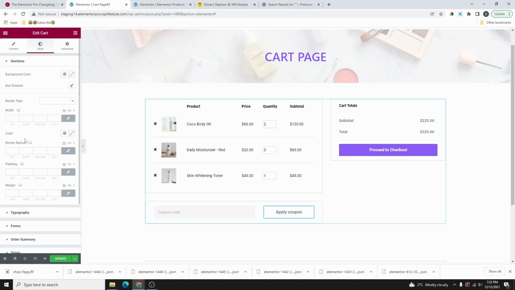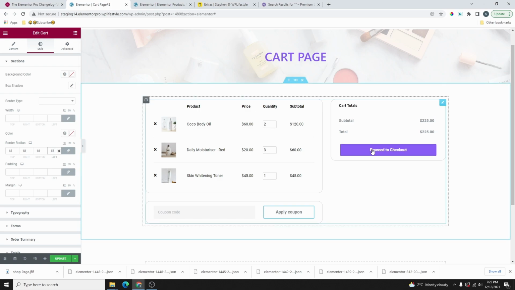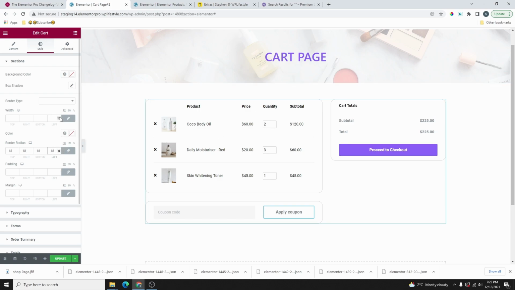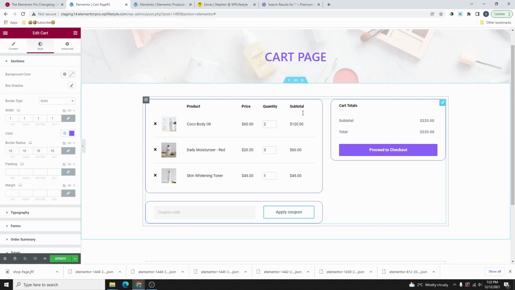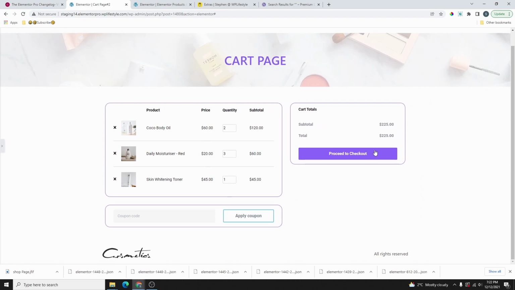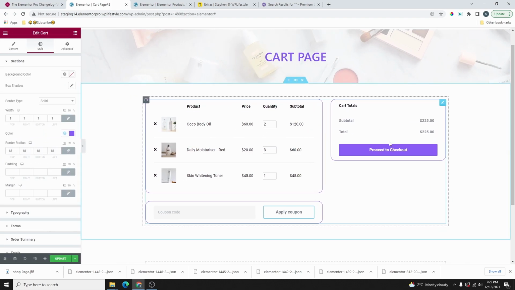So if you make any customization here, like if you change the border radius like this, it will apply to both, right? And then if you change the border width, so let's change this to 1 and make it solid, and change the color like this, it will apply to both. Now you can see that it is applying to every single column. And then if you want to make a customization to a specific column that will not apply to this column or this column, right?